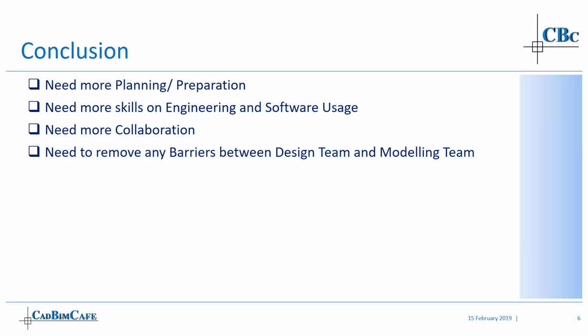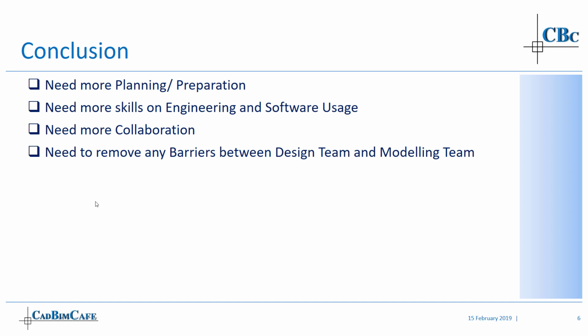On the other side also, if the engineer knows about Revit, then it will be great as well. So they know not only the analysis process, they even know Revit, like authoring and BIM production documentation parts, then it would be great. So we need more skill on the engineering and software usage as well.